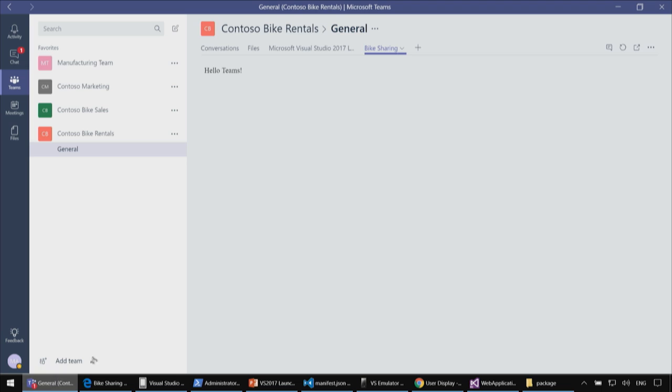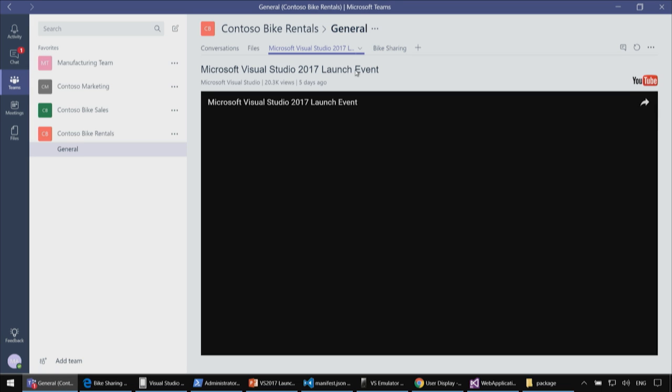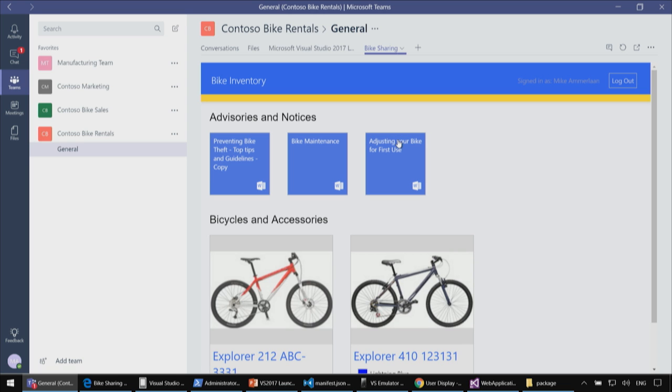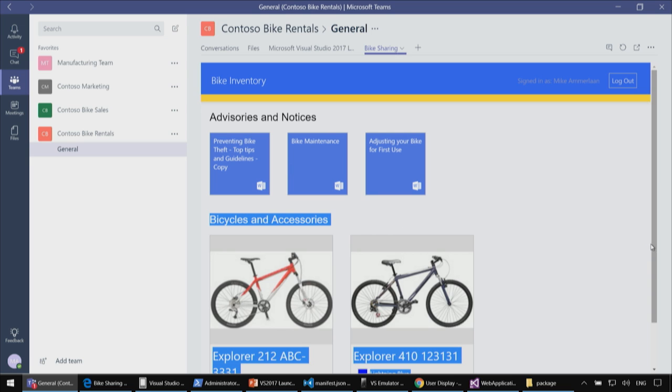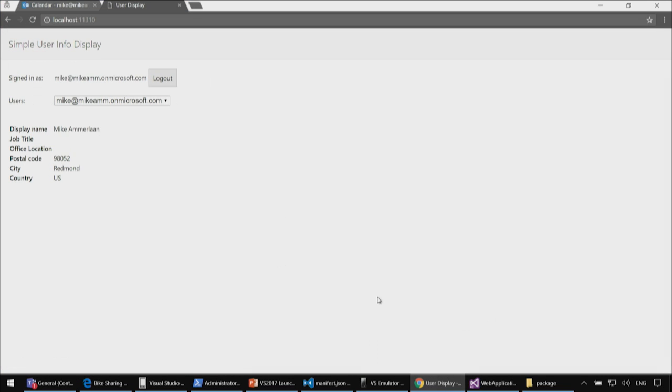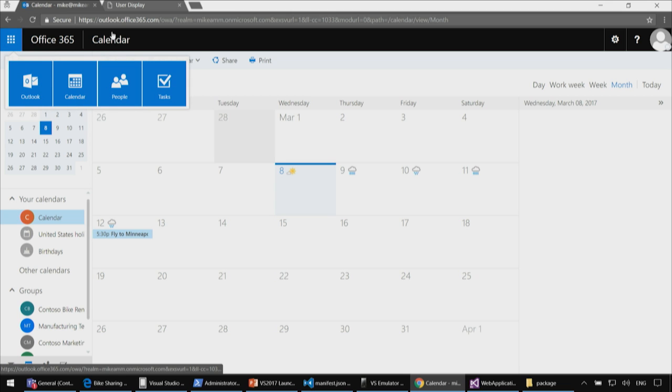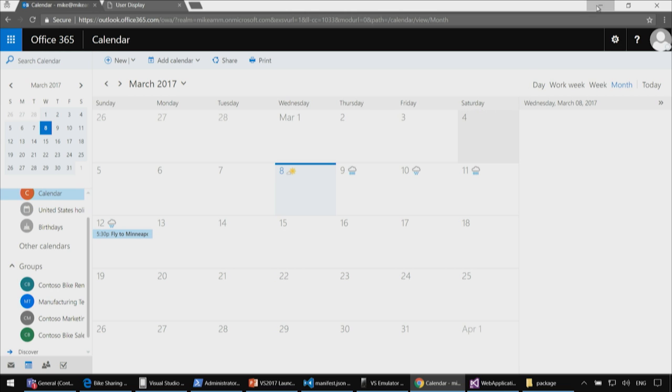And I'll come back to my Teams application. So now I'm going to just switch out of the tab and then come back into the bike sharing tab, which will refresh it. Now you'll see that there's a login dialog up top. I'm going to go log in real quick, just so that it has my account, and now I'm signed in. And now that it's signed in, what it'll do is it'll call out to SharePoint. It's pulled in some documents that are in a SharePoint document library up top. And then there's a set of bicycles that are stored inside of a SharePoint list down bottom. So you can see that it's in my Office 365 tenancy. So yeah, you can see that kind of content. I can show you it in SharePoint in a little bit.